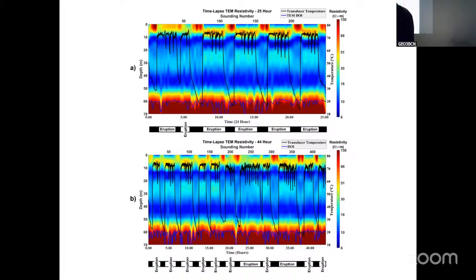All right. So you see these black lines, right? And you see it go up, and then it goes down, it goes up, and it goes down. So this is us mapping the periodicity of Spouter Geyser. And not only that, but we're seeing it pulse at various times. And then we're seeing the resistivity shift. So if this thing decides to geyser for more than an hour and a half, as it did here and as it did here, we can see that the resistivity levels in the mid, like 20 to 30 meter zone, actually are different. Again, we're looking at the dynamics of the system. We're looking at how the gas flux is changing.